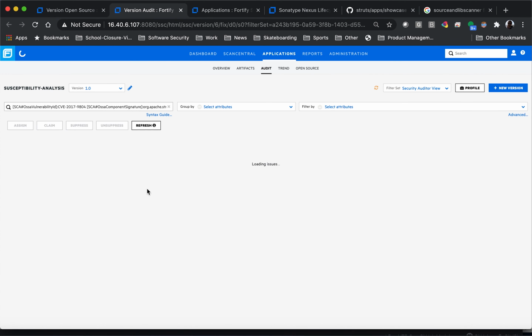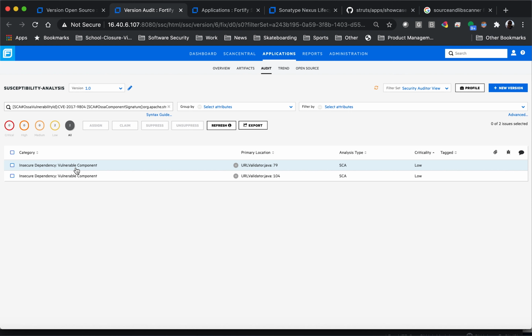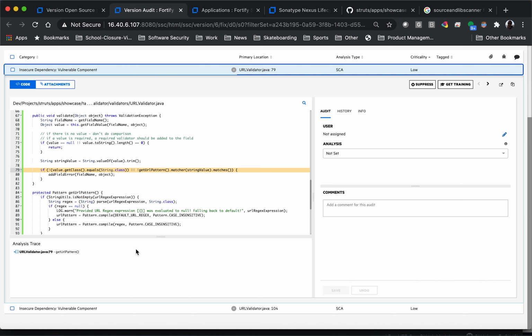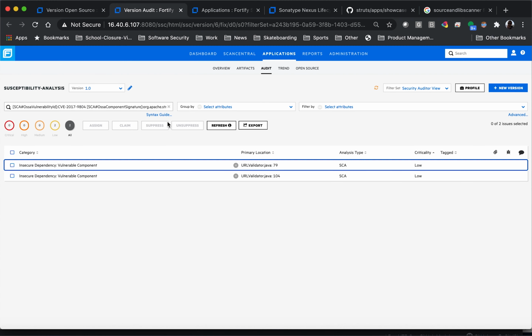If we click View Evidence, that will take us to the actual Fortify finding. So this is the result of the custom rule we generated to determine whether or not this component was actually invoked. We can clearly see that on line 79, we do invoke this particular function. This evidence is really only relevant in the context of a Sonatype finding, so it's hidden from view by design, unless you're clicking the View Evidence button. So you won't find this by just looking through your normal issues. You see this special search criteria we've generated when coming from the View Evidence link in the open source view.